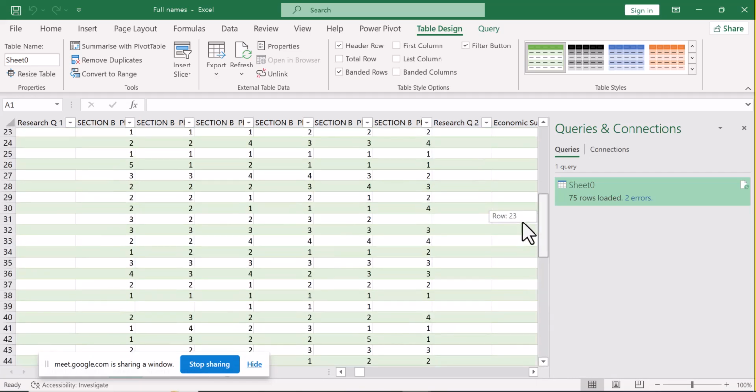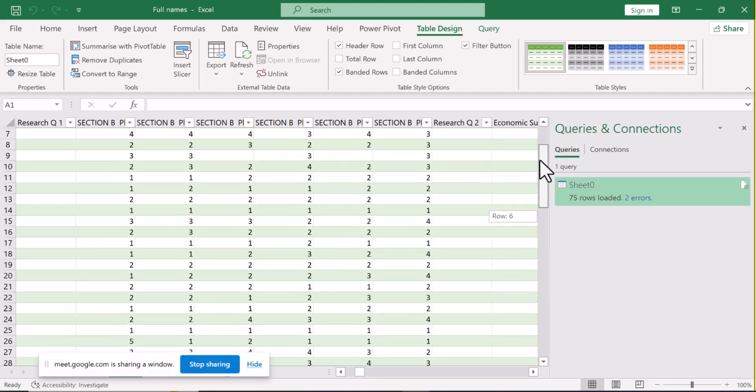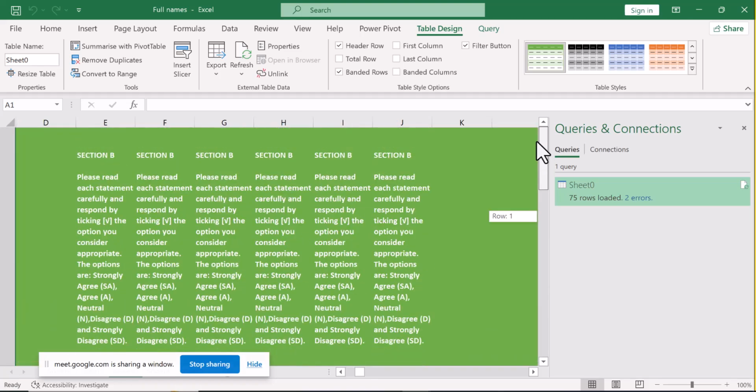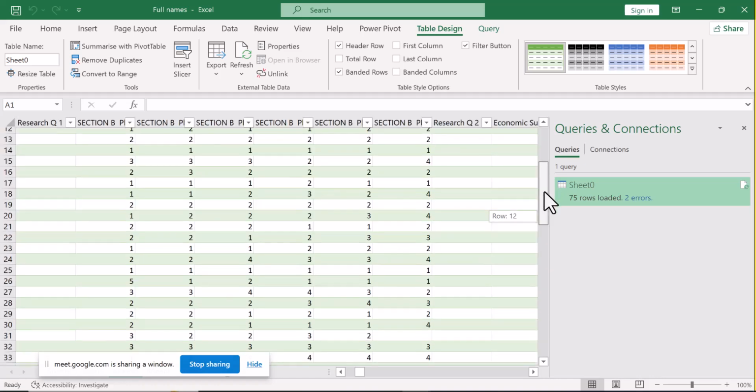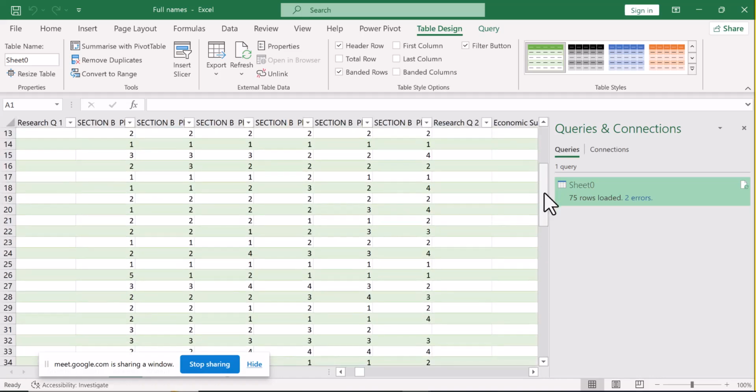Is that okay? By now you should be able to load data sets into your workbook.